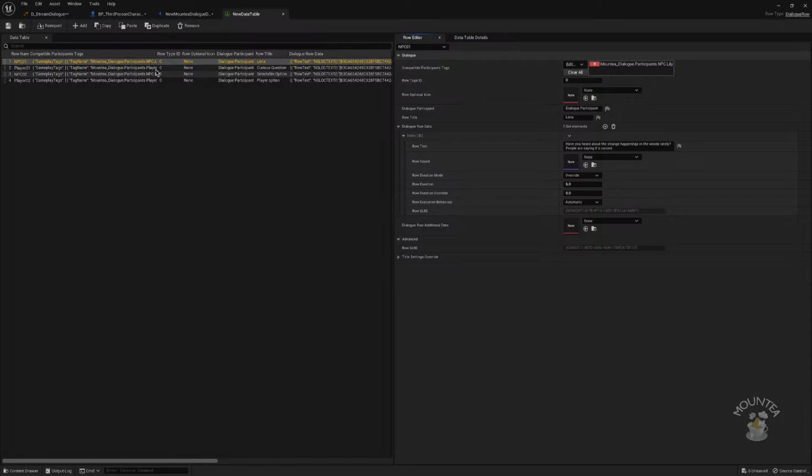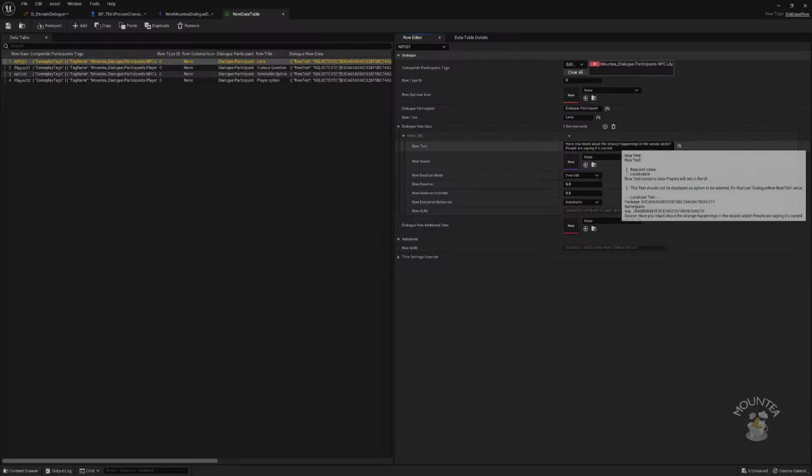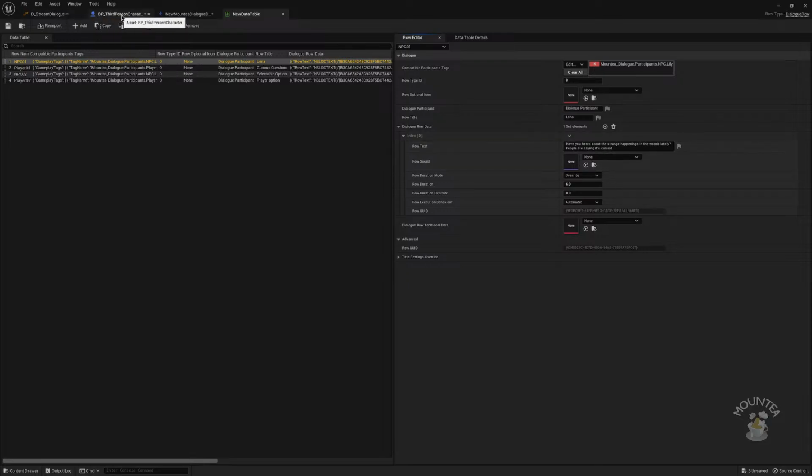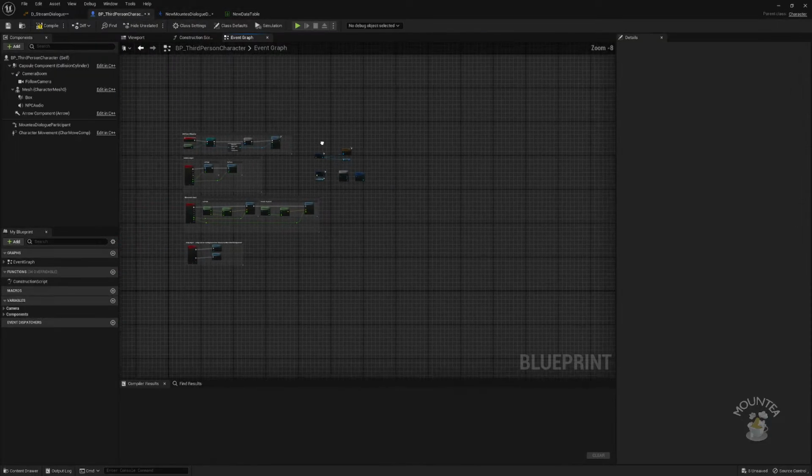So if I added a new row here for NPC 3 and had a different tag, then the other NPC would play this information, and it would require a little bit more customization on the code side from you.